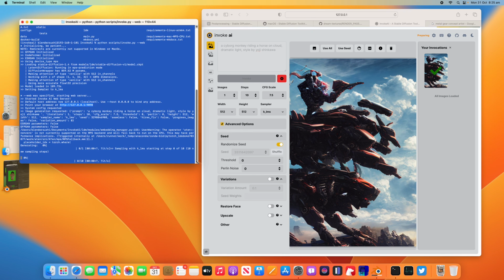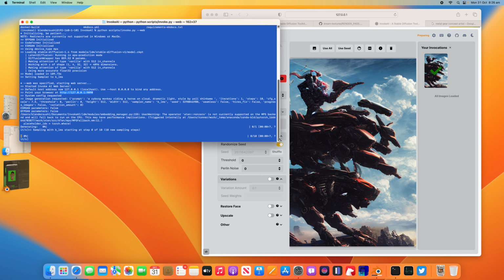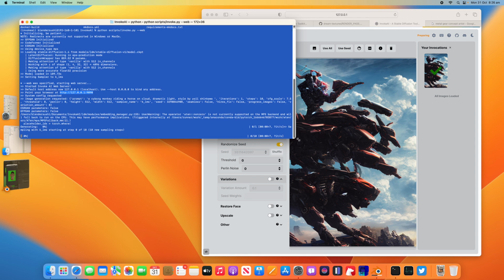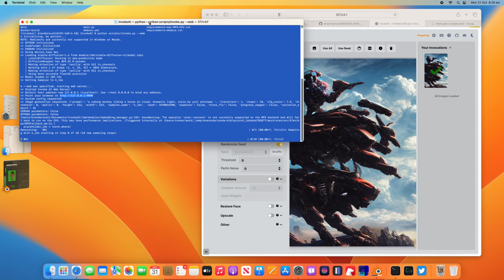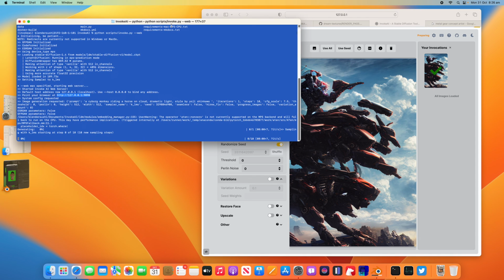I'm starting to get used to the process. I wish this could be faster. If I were to invest $2,000, $3,000, or cheaper, if you buy a Linux PC with an expensive NVIDIA graphics card, you can run this so much faster.